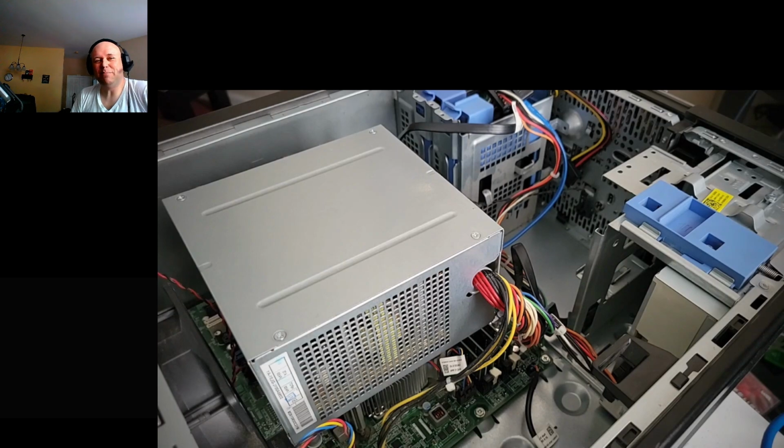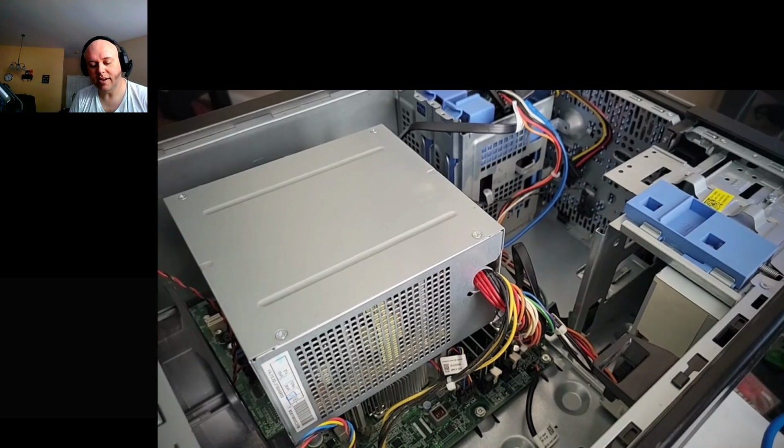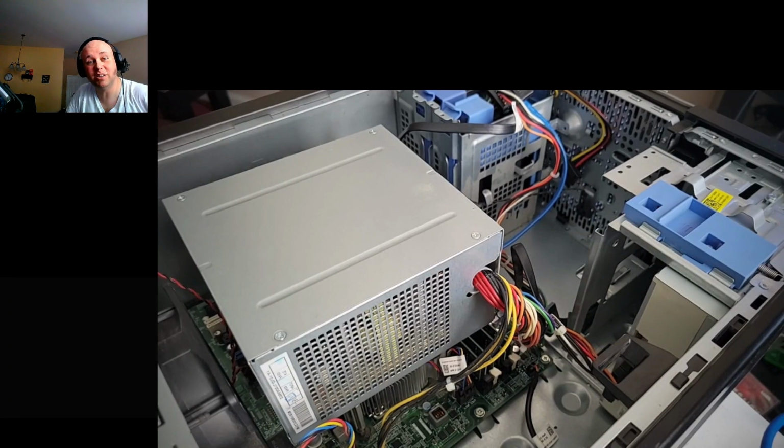Every step along the line, I end up saving money, not buying Corsair Vengeance RAM because it's just a computer from 2012, and not buying 80 plus platinum, not buying a super nice graphics card that'll get bottlenecked by the CPU. Yeah, I forget what graphics card I'm getting, but it has 4 gigs of VRAM, and it's low profile, and it costs about $100 right now. It's been sitting in my Amazon cart for a while. Still waiting, but we'll see. Maybe for my birthday, which is relatively close, and then I'll have a PC that can run pretty much any game that I would want to play on it.